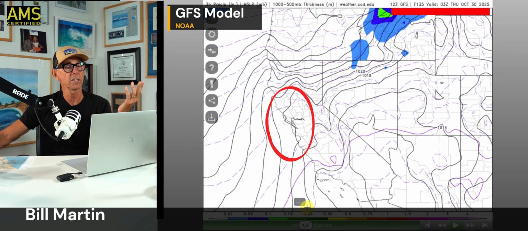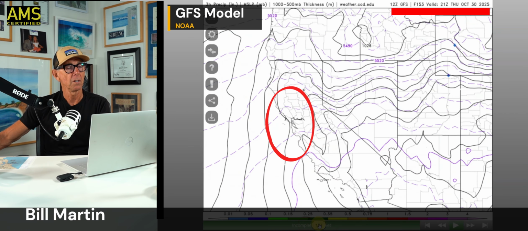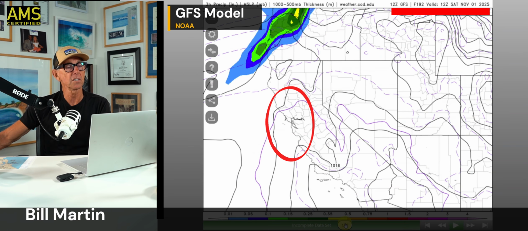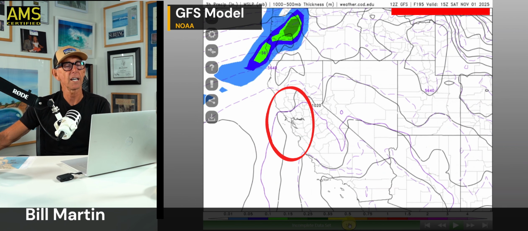And then there's some isobars. That's high pressure. That'd be an offshore wind, essentially. See the way these kind of curve in. So that's going to be a wind down the valley, or would be a wind down the valley. That's on Wednesday afternoon. And then here comes the next system, which is Saturday.